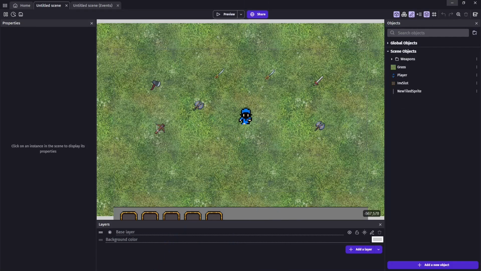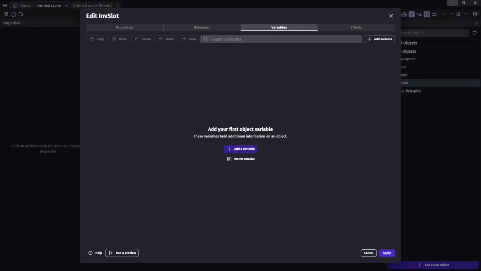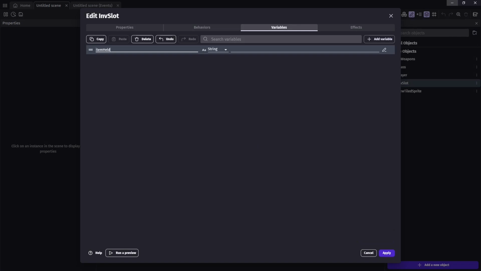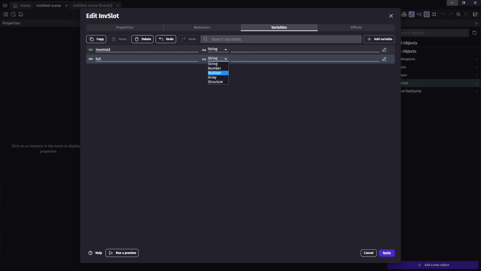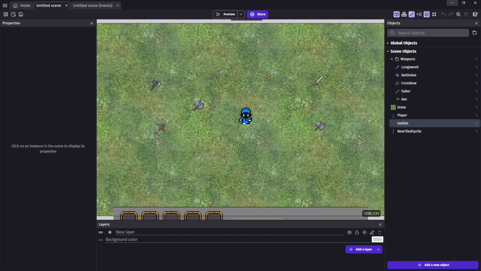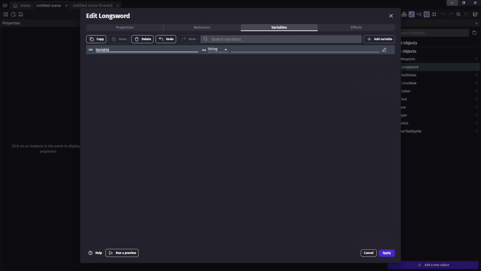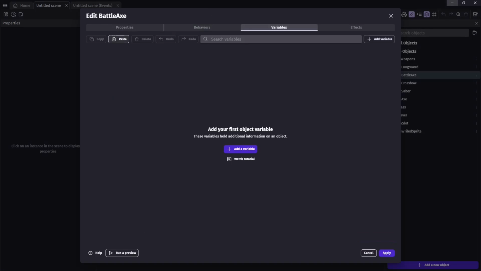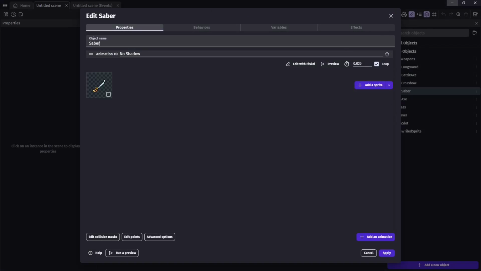Great, now all we need to do is find a way to make our items end up in our inventory. We're going to start off adding a few variables, and we're going to want each inventory slot to know what they're holding. So we're going to give them an item held, that'll be a string. We're also going to want them to know whether or not they're holding an item, so we'll give them a boolean variable and call this full. Additionally, I am going to give the items a boolean to know whether or not they are collected or have been put in the inventory. That way both the inventory slot and the item know. We're going to need to add this variable to every item, and I suggest just copying the first one and pasting it into each item.